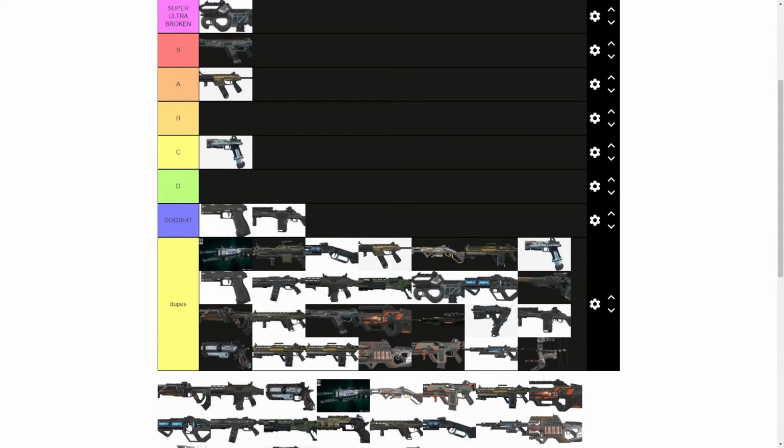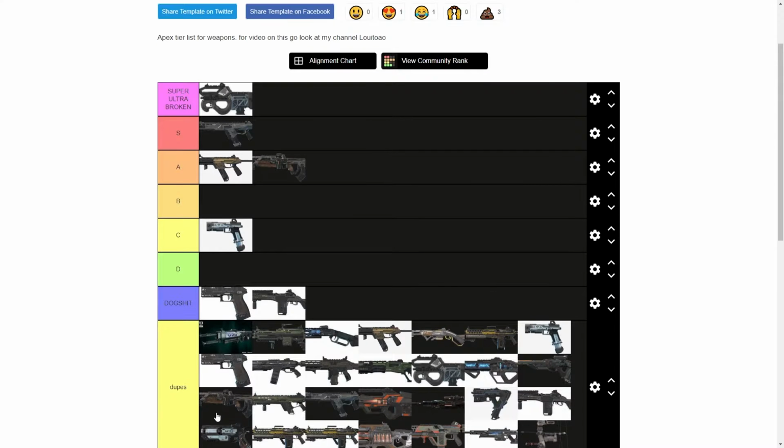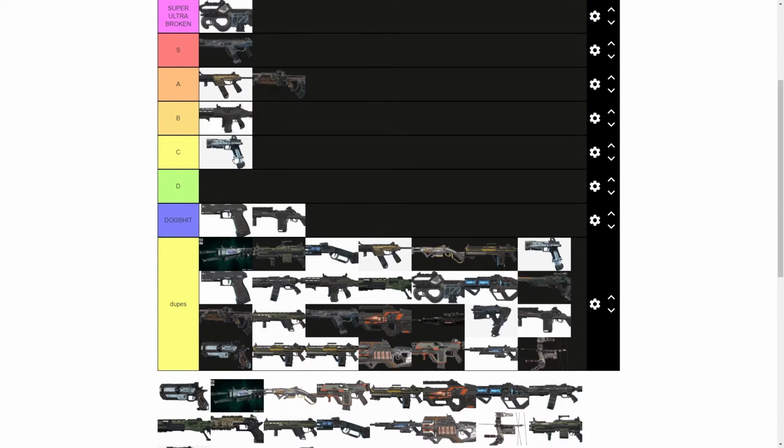Next is the Flatline. It does a lot of damage. It kills really fast. It's a very reliable gun, but I will put that in A tier since the recoil is kind of weird. All right, the next is the Hemlock. It's a 3-round burst. It has 20 per mag, and it hits 20 per bullet and 32 to the head. It's a very good gun, but up close it is very mediocre, especially for newer players.